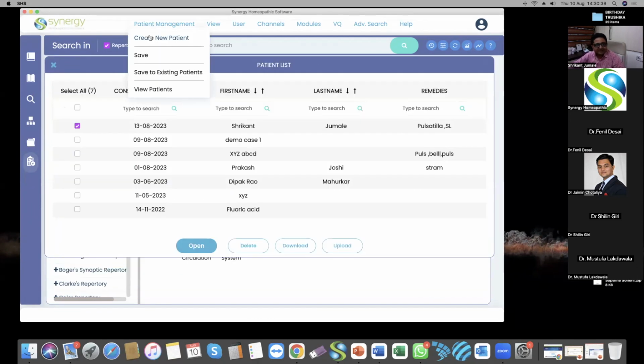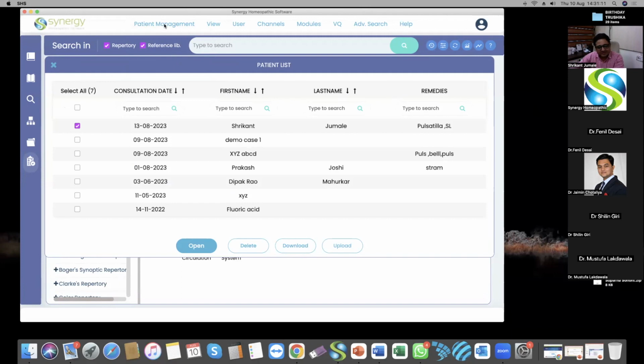So everybody, those who have the SHS software available in their program right now, or some of them might be thinking of upgrading or taking up a new program and are currently using the trial version. I recommend that those who are using the trial version don't save the patient's data, because in the trial version patient data gets deleted and you can't get it back if you save it.